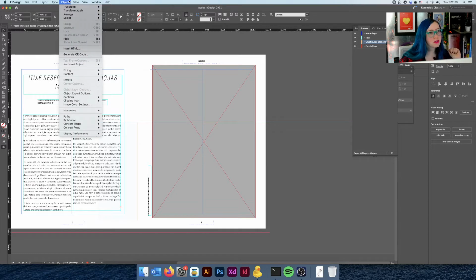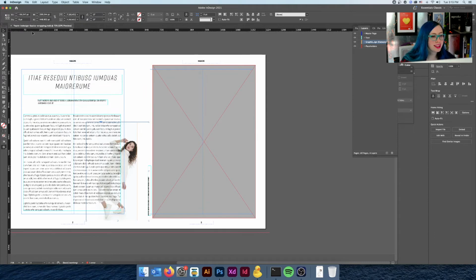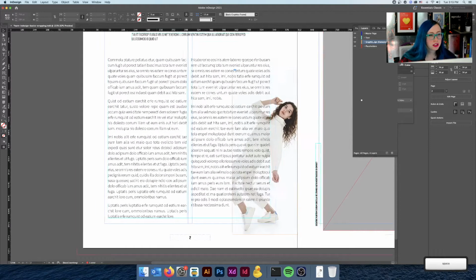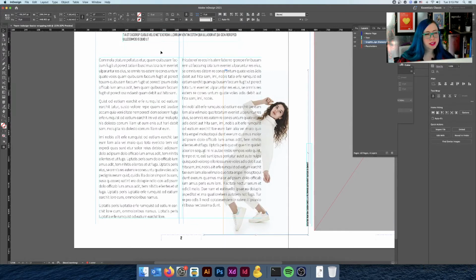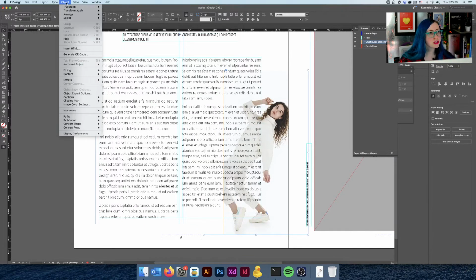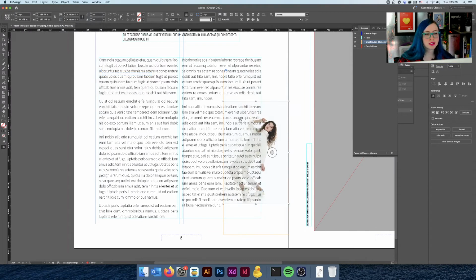So remember, that's going to be under Object, Fitting, and then Fill Frame Proportionally. Keyboard shortcut for that is Option, Shift, Command, and C. And then that will get your subject right in there. Oh, much, much better. And I can see that maybe Fill isn't going to work the best for me because it's cutting off her knee here. So I'm just actually going to go back and do Object, Fitting, Fit Content Proportionally.